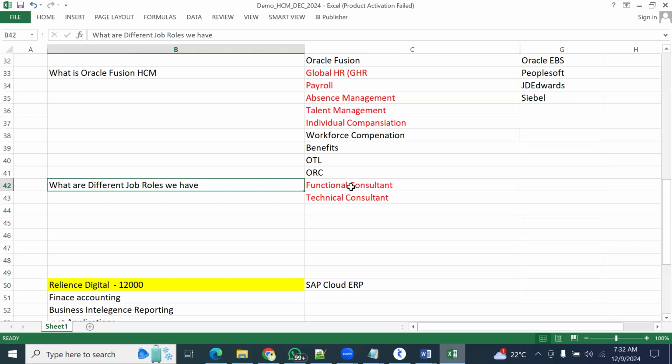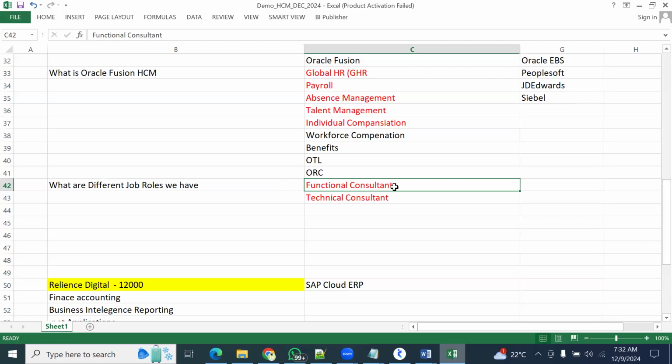So this is what we are going to learn, the functional consultant role.